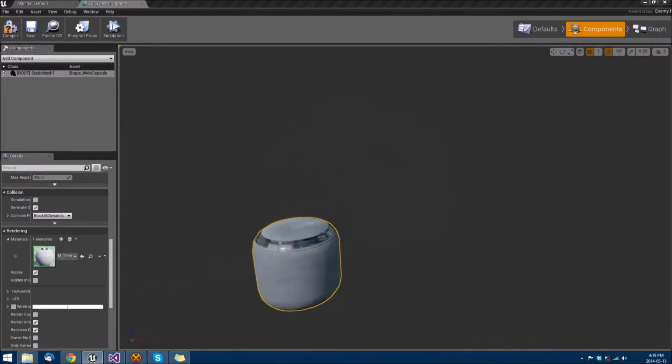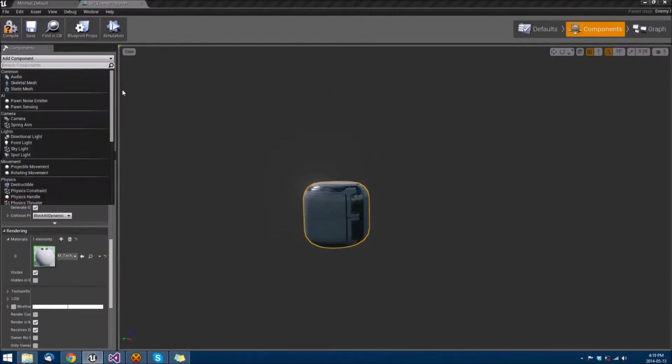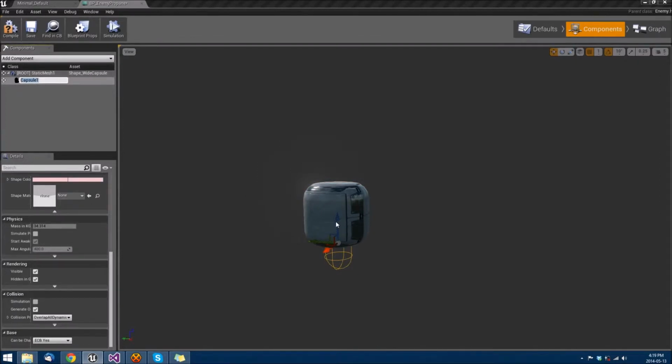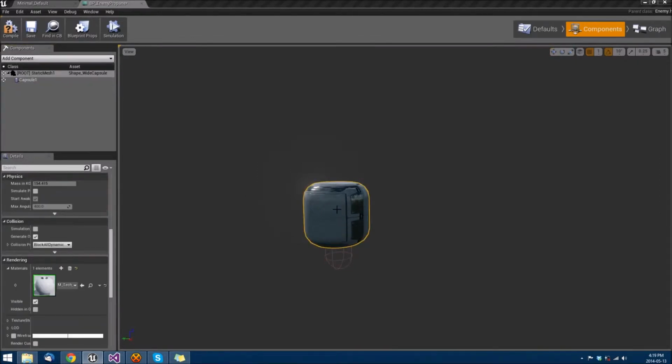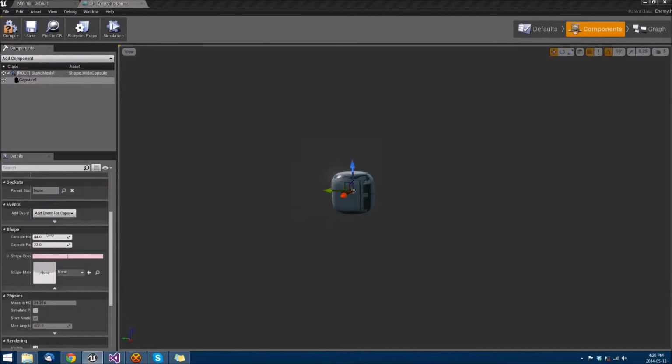So now that's all good, but what we need is a capsule component so that we can register collisions on this guy. So we'll move the capsule up, and we'll change the half radius to about 70 and 55 so that we encompass the entire thing.